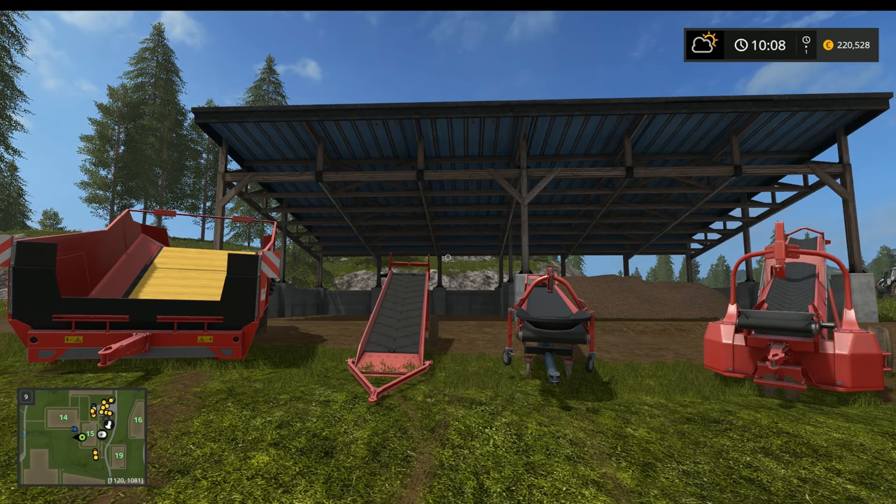What's up farming friends, it's me your old buddy Mr. Moose and today we're doing a little tutorial for Farming Simulator 2017. We're going to be talking about the conveyor belt system, a great new feature of Farm Sim 2017 that will allow you to pick things up off of the ground and move them from one place to another. With the new tip-anywhere feature, this is something you really want to invest in.